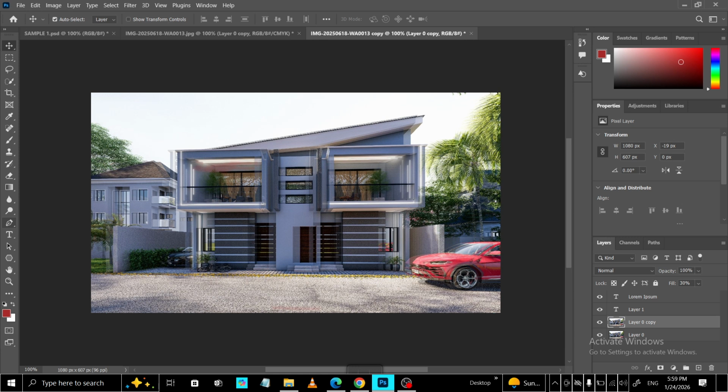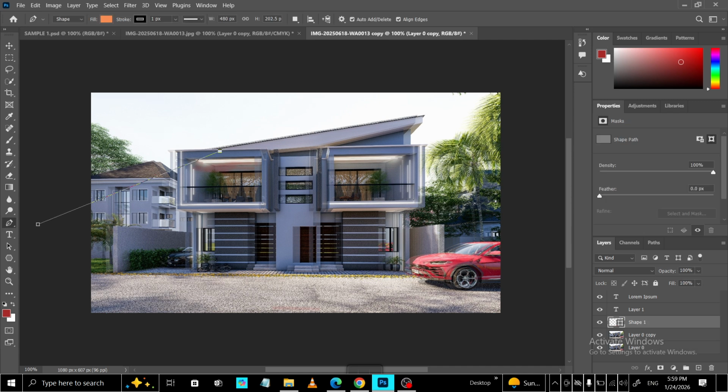You can use either the pen tool, which is perfect for custom curves, or one of the shape tools for clean geometric paths like circles or rectangles. With your tool selected, look up at the options bar and make sure the mode is set to path. This is important. Path mode creates an outline that doesn't fill with color, which is exactly what we want for text to attach to. If you accidentally leave it on shape, you'll get a filled layer instead, and the type tool won't recognize it as a path.